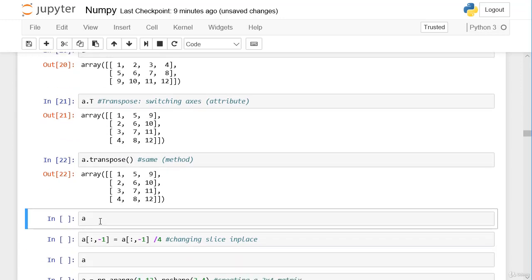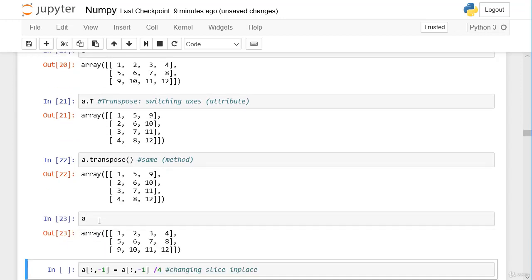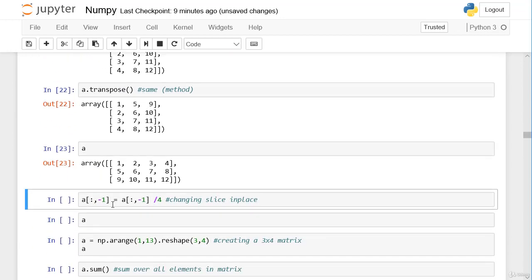Alright, so now let's go back to our ND array A. And let's assume we want to divide the last column by 4. Actually, we want to change the last column. So let's first of all divide all elements by 4. We select all rows and the last column, and we divide each element by 4.